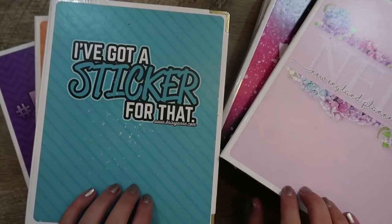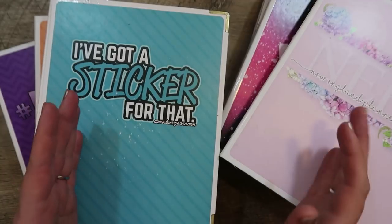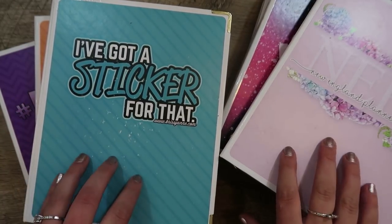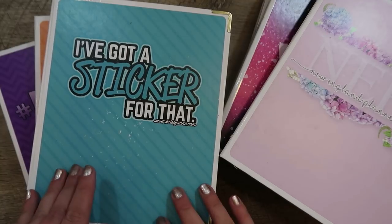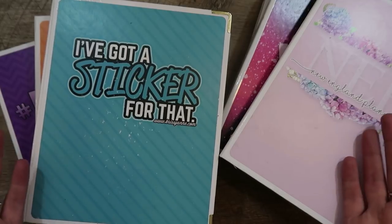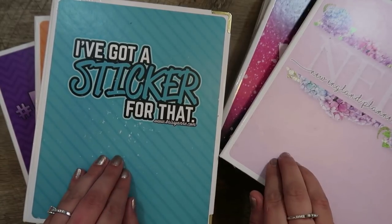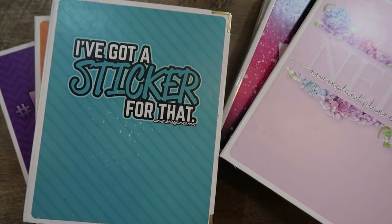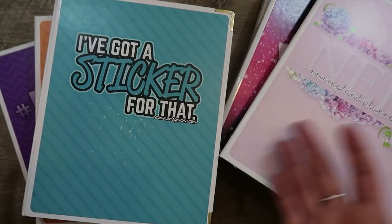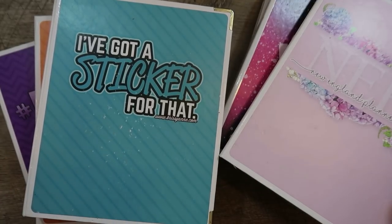But inside is all the same setup, and I need to start this with, I used to store these type of stickers in full 8.5 by 11 binders. I have a video of that if you want to go check that out. That is how I used to store my stickers, and the reason that I did it that way was because I don't usually plan outside of my apartment. I usually only plan here. I don't take stickers with me to meetups. I don't plan other places. I didn't need it to be portable. So I thought the bigger binders are better than the smaller binders because you can fit more in the binder, so I need fewer binders.